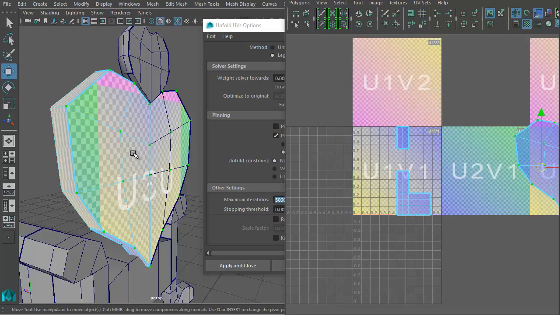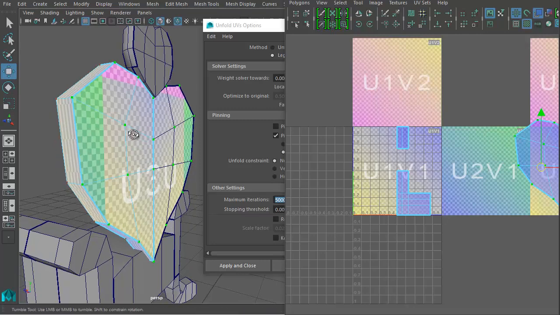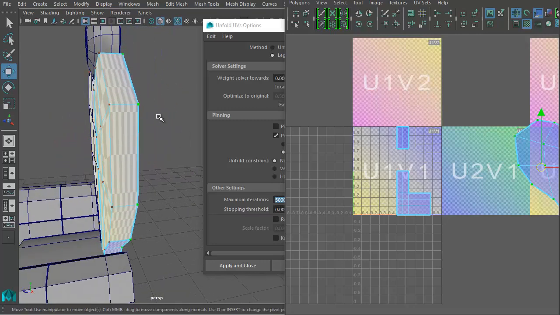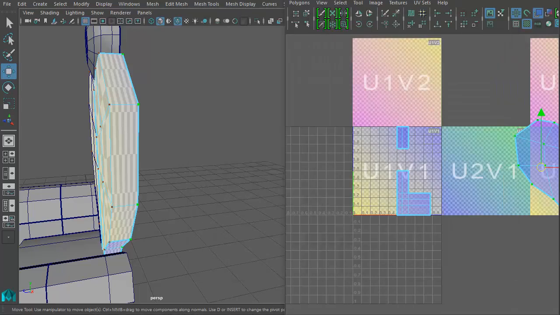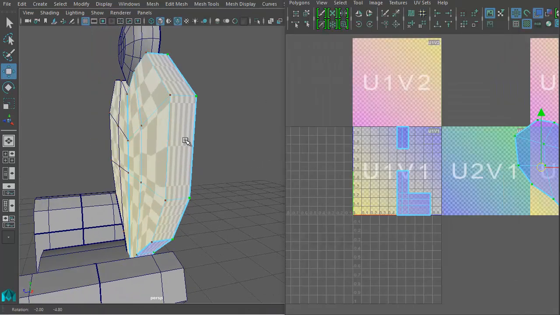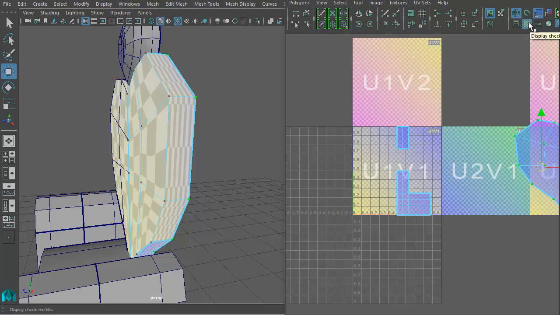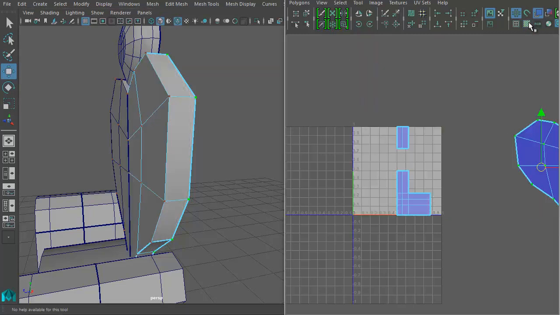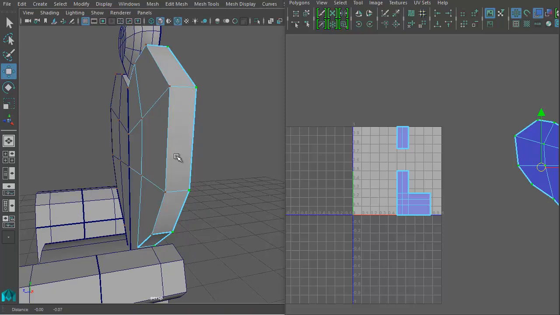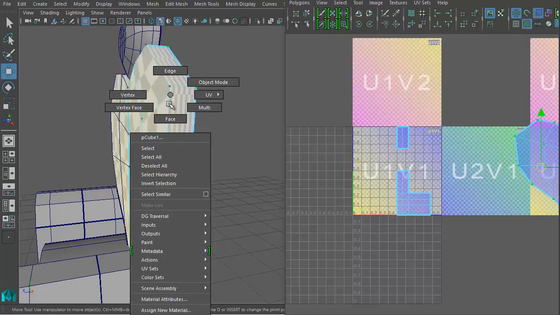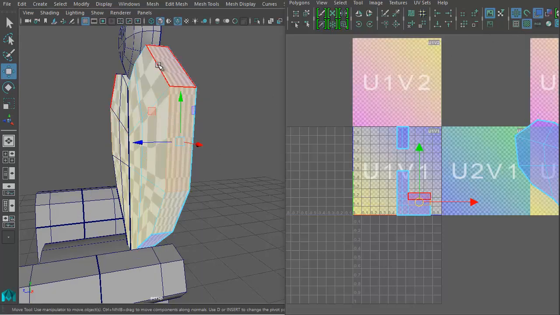So the back panel is good to go. We can leave the back panel like it is and call it a day on that for now. Let me get this unfold options out of the way for now. But we need to make another selection. And when I make selections, just a little tip, I like to turn off the checker pattern, because the checker pattern, when you go to face mode, when you mouse over the selections, it turns red, and that's kind of easy.